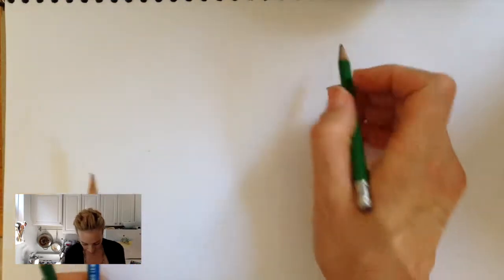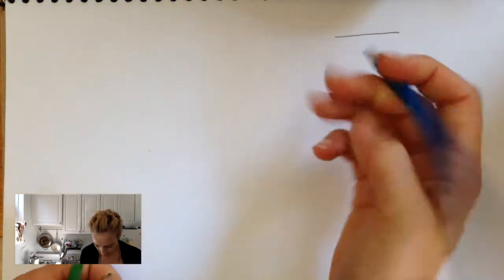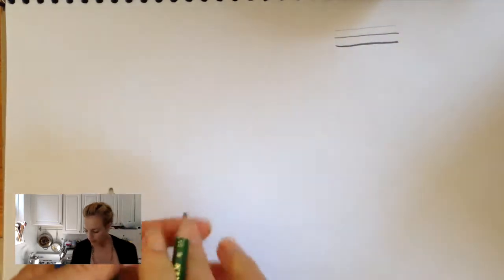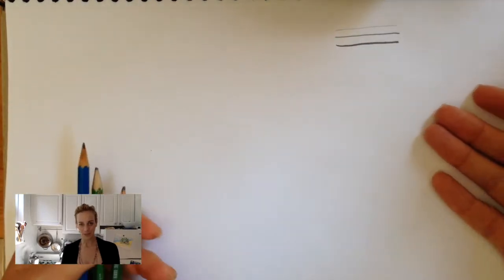So let's show a really quick example right here at the top of the page of what I mean by that. You guys are familiar with the differences in pencil lines? We have a couple here, so I'll just grab an HB, a 2H, and a 2B. So, got my pencils. The HB line looks a bit like that. The 2H line is here, and the 2B line is here. So those are 3 different line weights, right? And the thicker, darker line looks as though it is closer to you. Obviously, it's not closer. These are all on the same piece of paper. I get it. But what your eye isn't getting is that that's not true. It looks like it's closer. It's the magic of drawing. Everyone get excited.